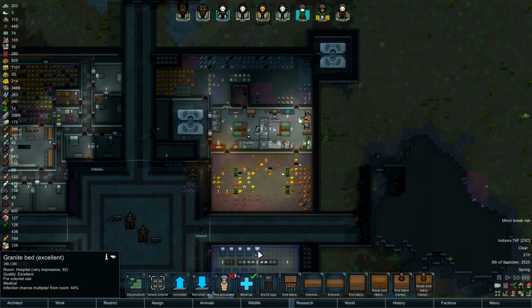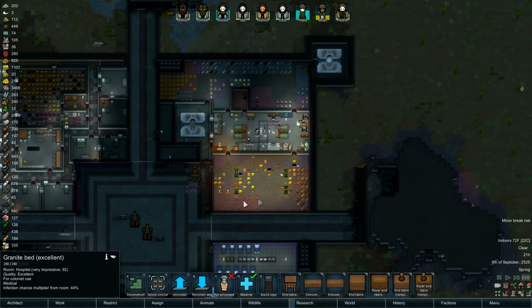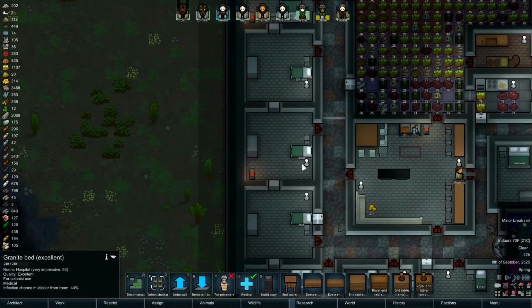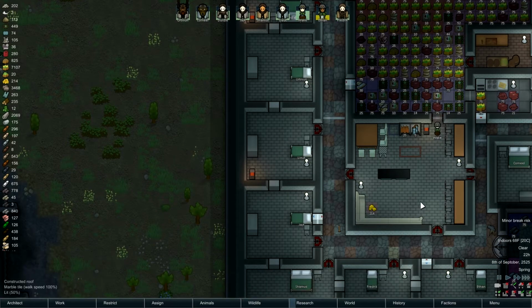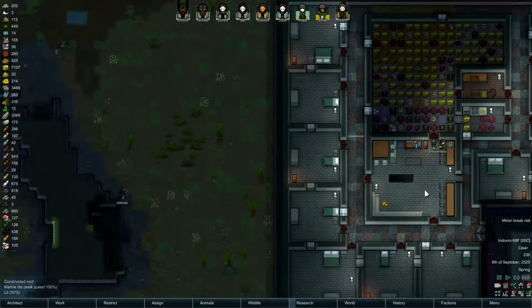We might end up needing more beds in here. I really dropped the ball with the nightstands. I'm not used to having these cool ones with the lights built in, so there's that, but whatever, it's fine.